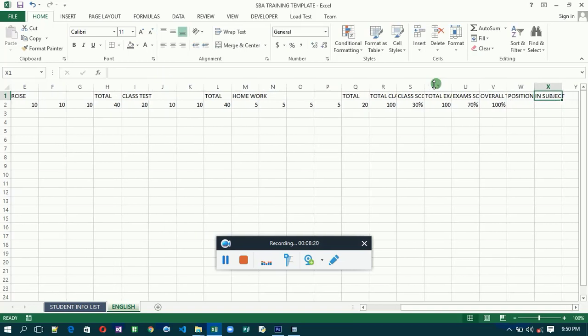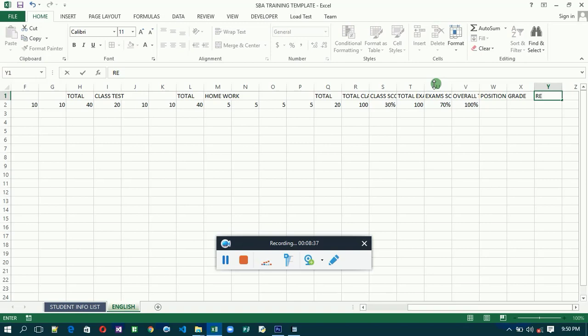Then the next one will be grade. The reason I'm adding grade is we use the grade to calculate the aggregate. For instance, when you are creating for GHS, you need the aggregates, so we use the grade for our aggregate. That's why I'm adding the grade. Then the last part will be the remarks.